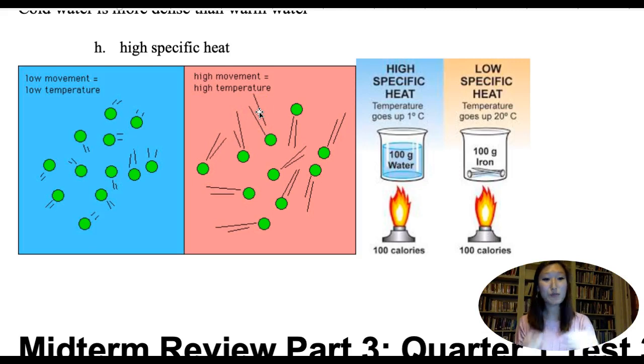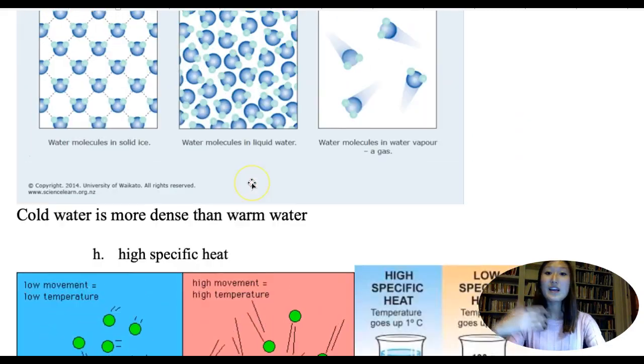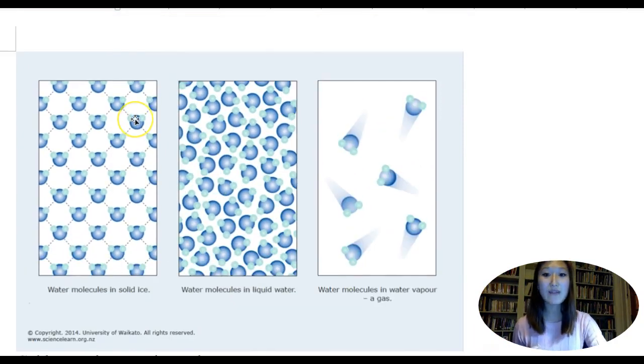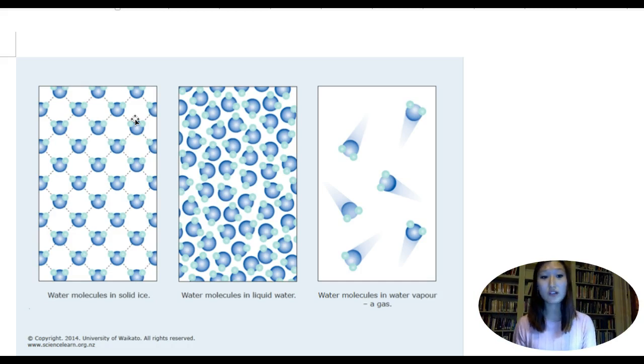And then you have molecules moving faster, so they're farther apart from each other. That's what makes warmer water less dense, which makes warmer water be on the top of the water. Okay, this is pretty normal for all the molecules, but here's what's not normal. When you have ice, which is even colder than just cold water, ice is actually less dense than liquid water. So this solid form of water is actually less dense than the liquid form of water, which is very not normal for a lot of molecules in the world.